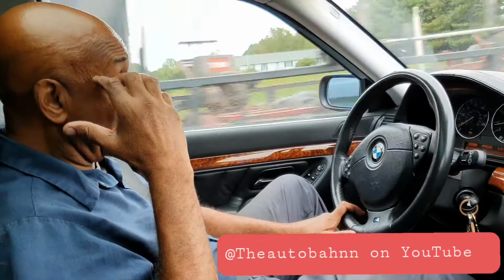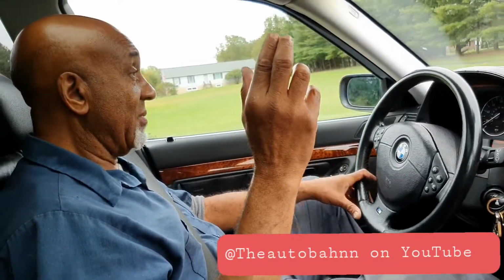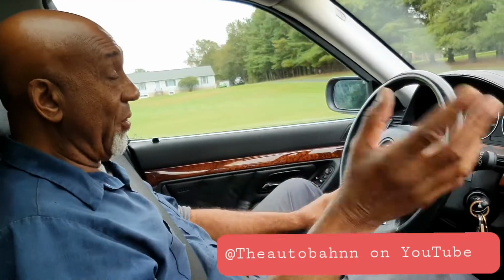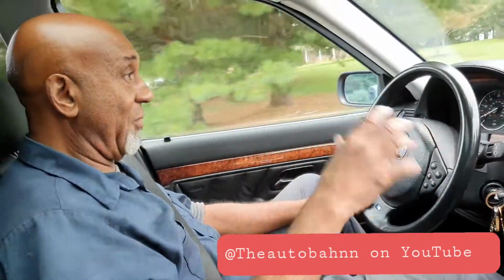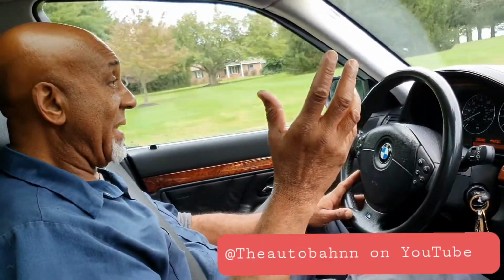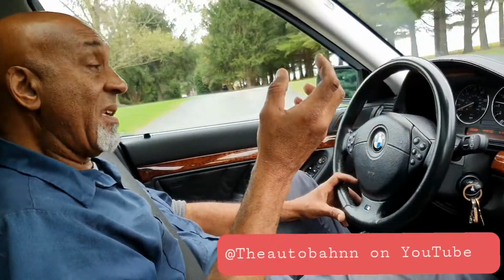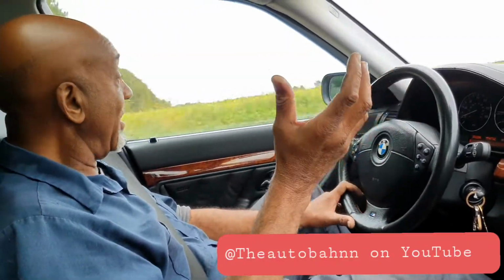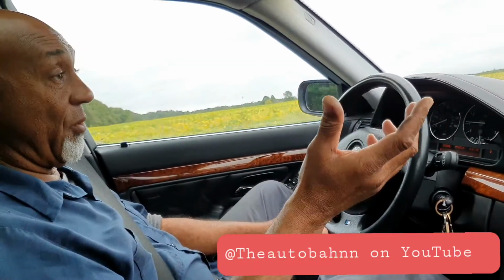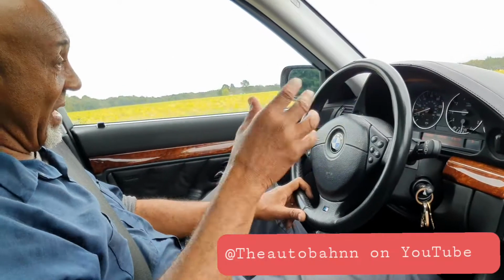Come to find out, over the years, because of the leaks, people just poured in whatever fluid they could get. After pulling off the cooler for the power steering pump and looking at it, the grime and dirt that was coming out from under there was crazy. So the fluid wasn't flowing properly, and the steering was hard to turn and all that. Fixed that.